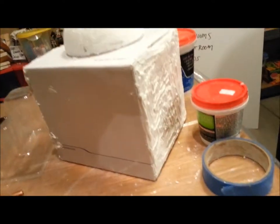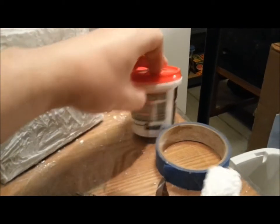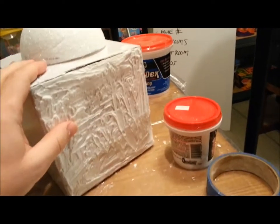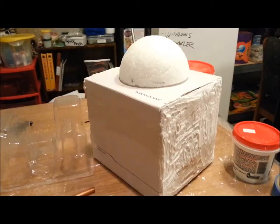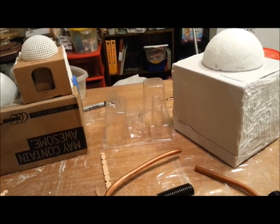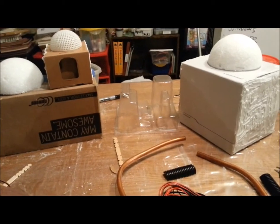Of course, we must have plaster. This is the lightweight spackling. I also have some heavy duty stuff there too. The spackling is the stucco of the modeling world, so I have to coat everything with a bunch of spackling and then sand it. I'm going to go ahead and do that — start coating and gluing some stuff together, and I will then come back when a little progress has been made.